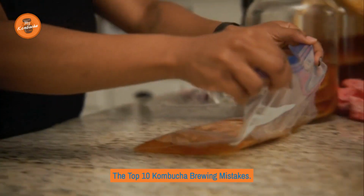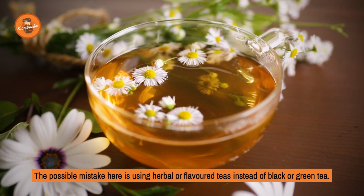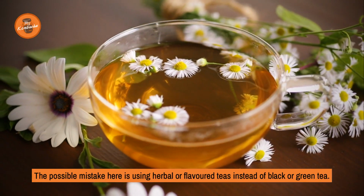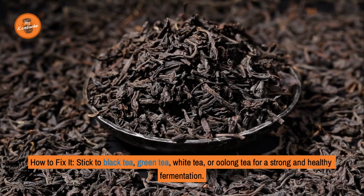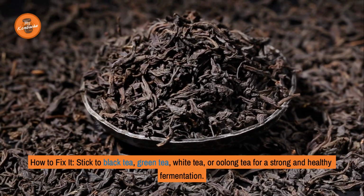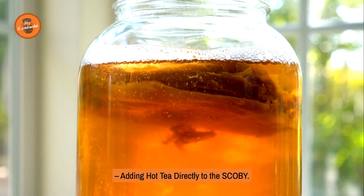The top 10 kombucha brewing mistakes. Mistake number 1, using the wrong tea. The possible mistake here is using herbal or flavored teas instead of black or green tea. Why it's bad: herbal teas lack the nutrients that the SCOBY needs to ferment properly. How to fix it: stick to black tea, green tea, white tea, or oolong tea for a strong and healthy fermentation.